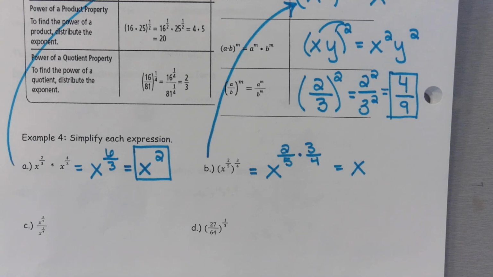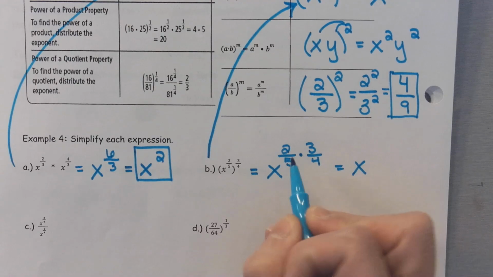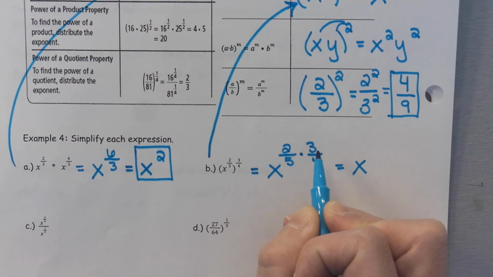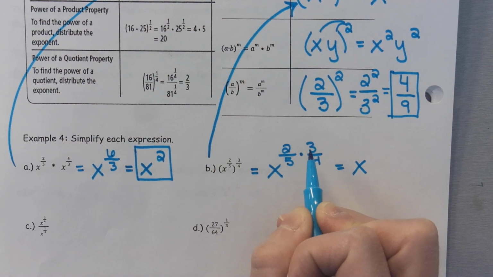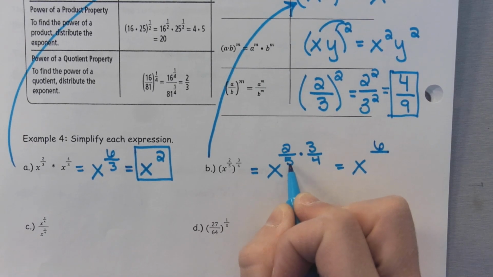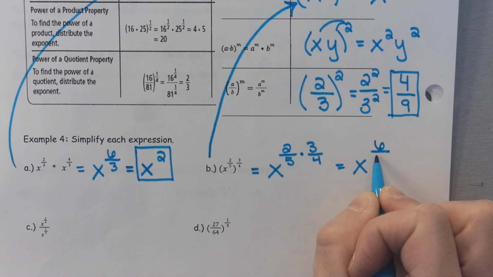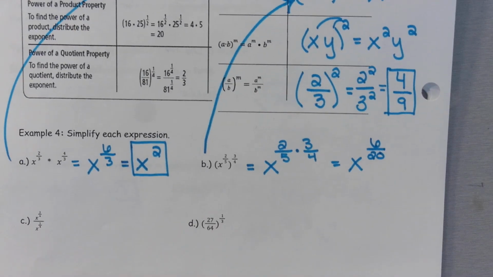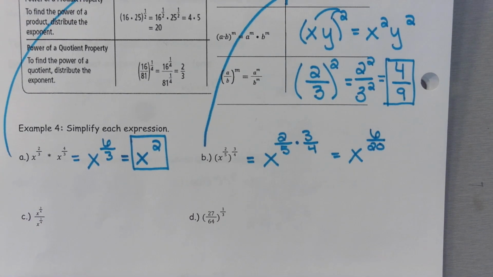I know some people think cross multiply, but that's something different. So with multiplying fractions, we multiply through the top. So 2 times 3 is 6. And then we multiply through the bottom. 5 times 4 is 20. So for multiplying fractions, we've got to remember all these little rules.